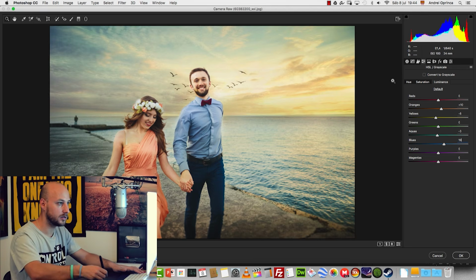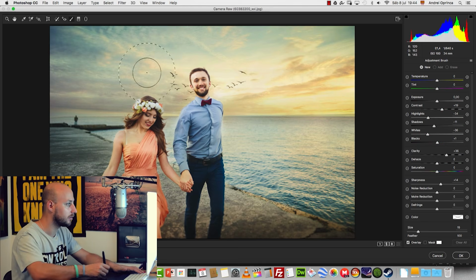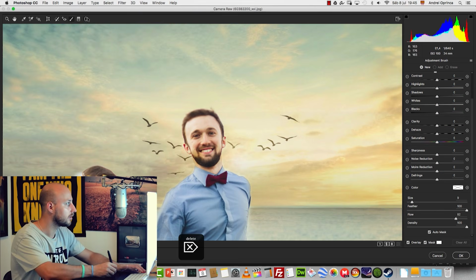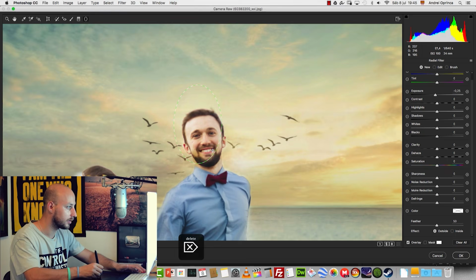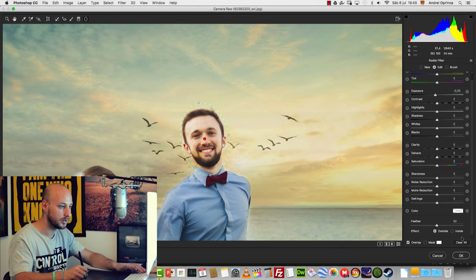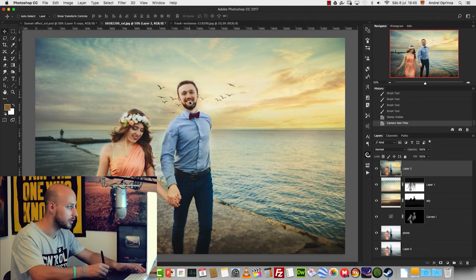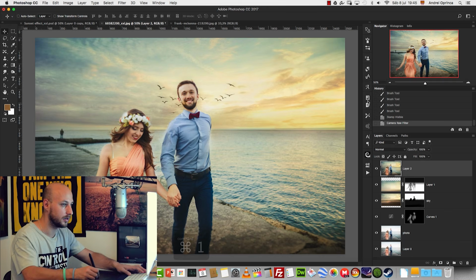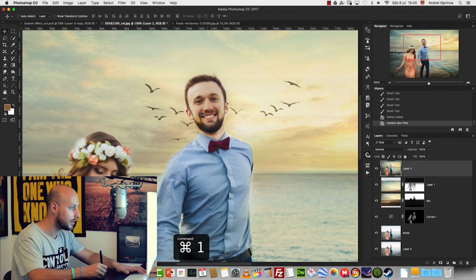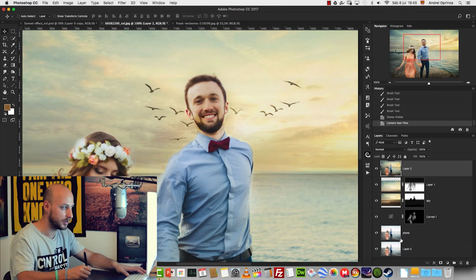And the face of the man is still too bright, so I could maybe use the brush tool. Okay, I'm going to use a radial gradient like that with the shape of his face. I'm going to choose inside and just drop the opacity. Well, actually, especially the highlights, just the highlights and the whites. The reason why you see this dark part here is because I made a mistake brushing there.